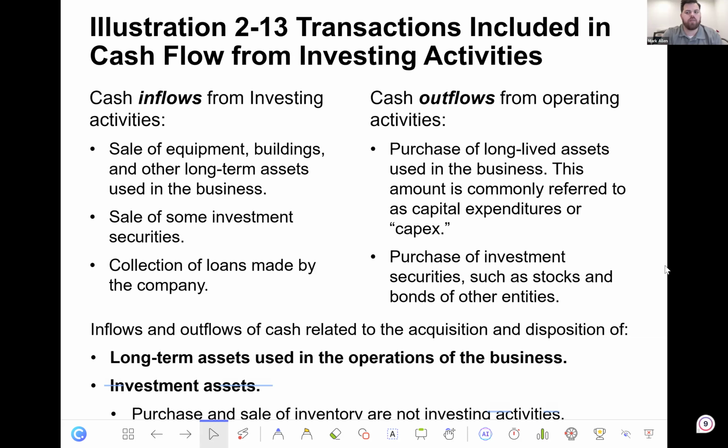I'm almost guaranteed to put that either on the first exam or one of the later exams. You will likely see that almost identically worded question on at least one of your exams because I really like it to see if you really understand how the statement of cash flows functions.